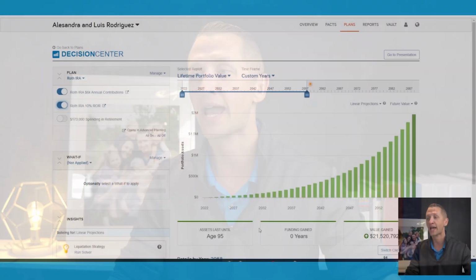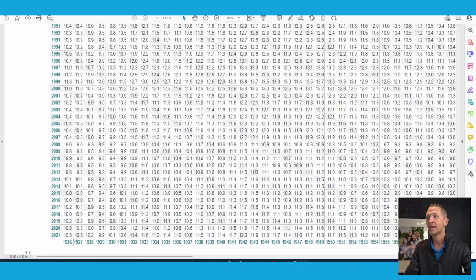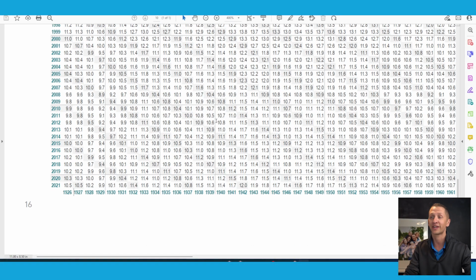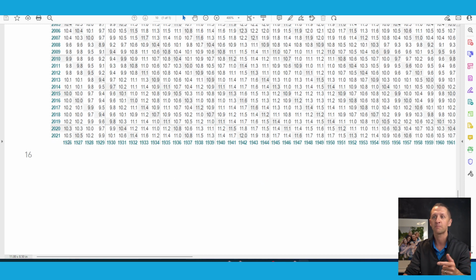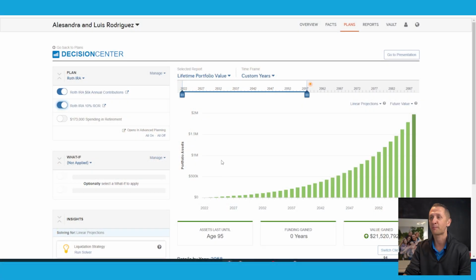So if we take a look at the S&P 500, and this is a chart of the S&P 500 that I use all the time in my videos, from 1926 till 2021, the S&P 500 did an annualized compound rate of return of 10.5%. So there you go. That is how I get the math. So let's go ahead and pull this back up on the screen. And we're just going to use 10%. And again, like I said, we're going to dial it down in retirement to 8%.